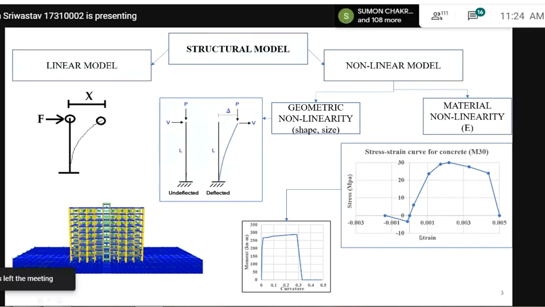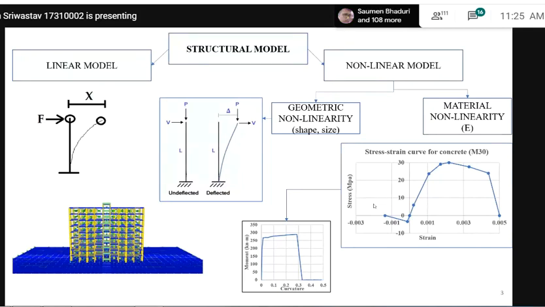Here you can see that the initial portion, if you go from 0 to 20 or 0 to 30, is more or less linear in nature. So for linear analysis, we use only this linear portion. But if the structure is subjected to excessive forces, for example a very large wind or earthquake, the material goes beyond its elastic range and behaves in a non-linear way, its stress carrying capacity can decrease, and its deflection can be very huge.